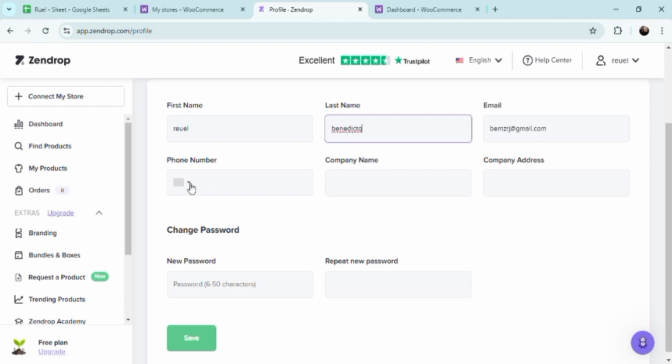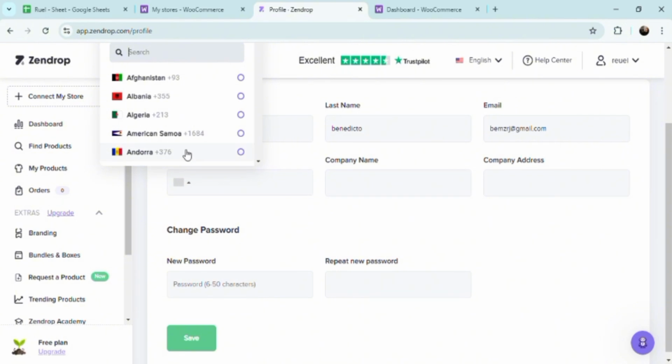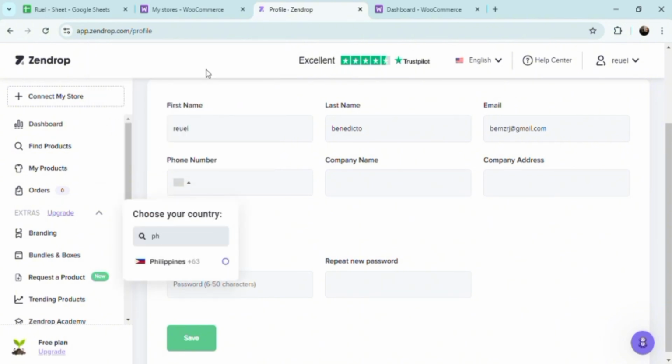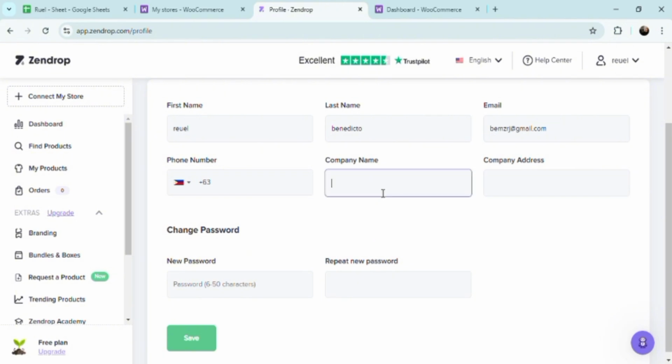We're provisioning a couple of things here, like the email and the actual name itself, because we need this so that it won't be rejected once we try to connect. Phone number, company name, whatever you have here has to be the same thing as whatever you have inputted on your WooCommerce itself.